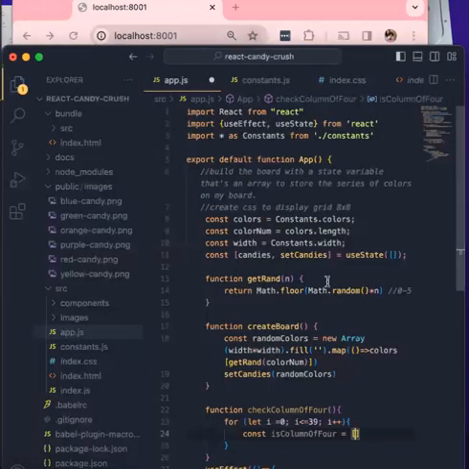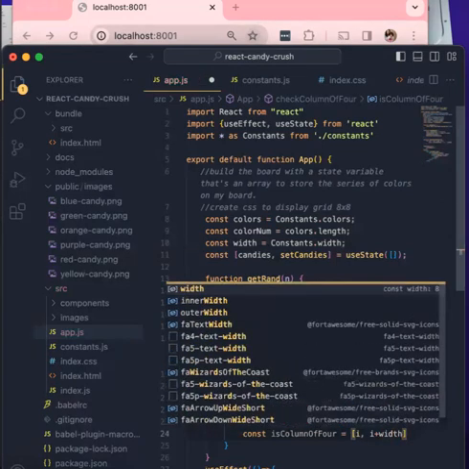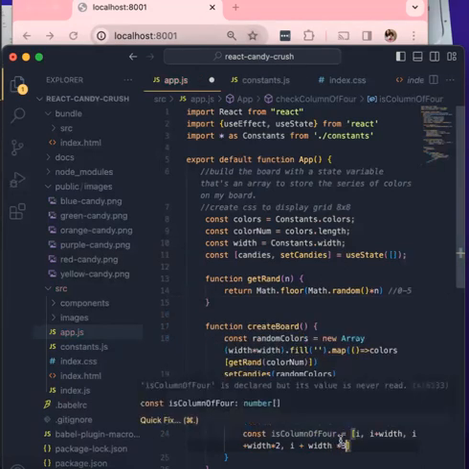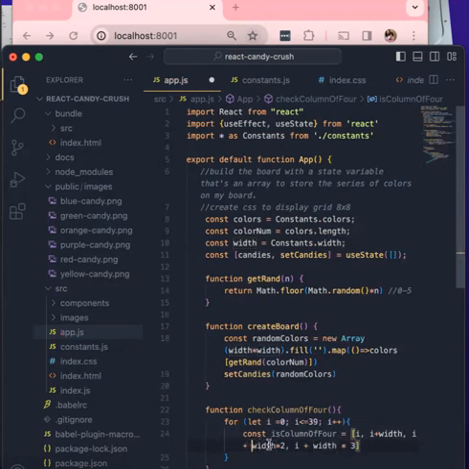So you would do i, and i plus width, and then I'm just gonna keep going, and i plus width of 3. So just for good measure, make sure I have my space. Right.